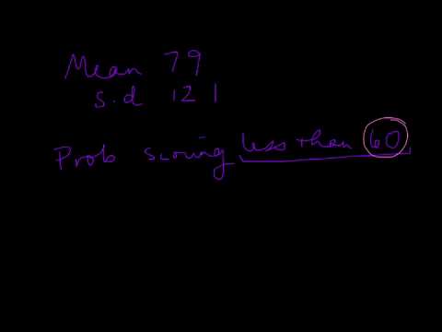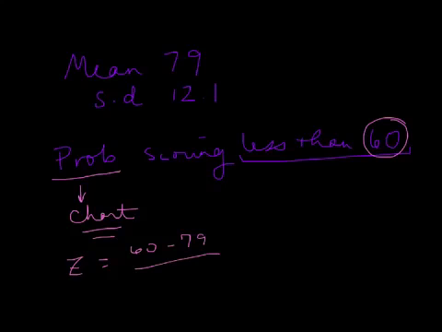So remember what we did: we said probability is what the chart tells us. And our goal is to look up the score on the chart, and it's going to give us the answer. However, you can't use the chart unless you first have a z-score. So we took the test score that we wanted the probability of, minus the mean, and divided by the standard deviation. That gave us that negative 1.57 number.